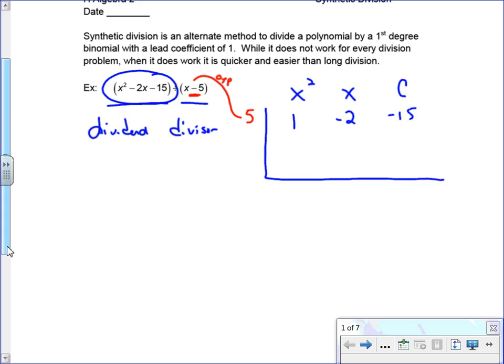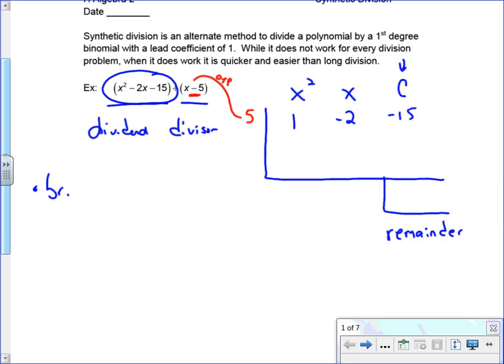I also put a box right here under the constant. They don't show this, and if you look this up online, it's not always there. But when you put this box here, it helps you remember that the number that ends up inside that box, right underneath the constant, is always your remainder. Now, we'll have some remainders of 0 in these problems and some without 0. All right. So once you get it set up, we'll put some bullet points over here for your steps.